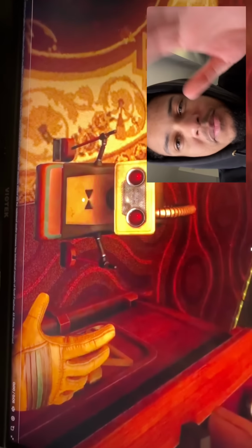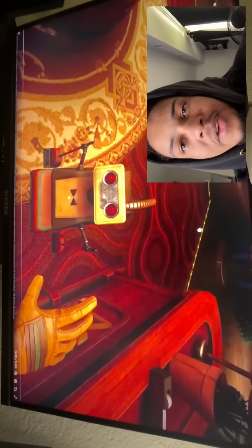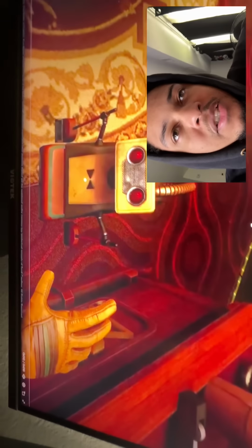So some people are also theorizing that this could be some sort of gallery type of thing where we walk up to different enemies that we've seen throughout the game. Because if you're unfamiliar with the Five Nights at Freddy's franchise, Scott Cawthon usually has an unlockable feature where you can look at all the models from the game. So after you reach Night 5 and unlock Night 6, you can go into this little gallery and see all the animatronics that you've interacted with.